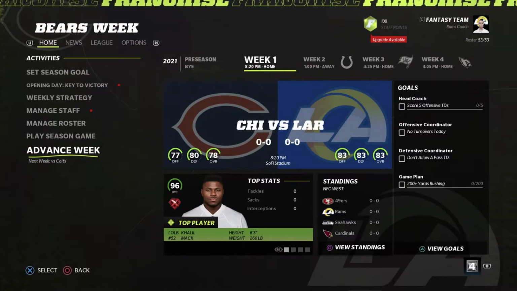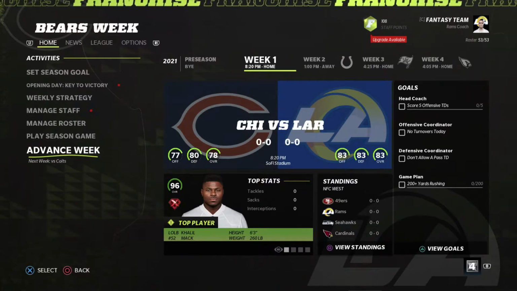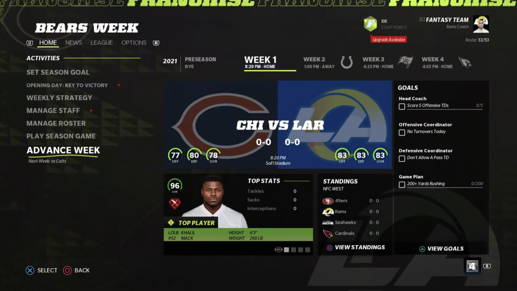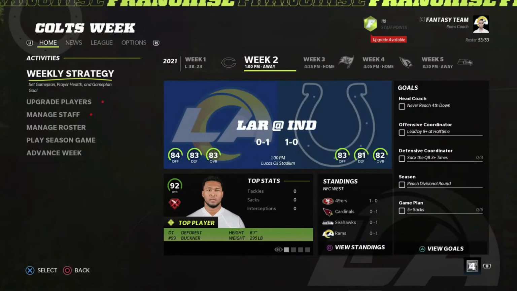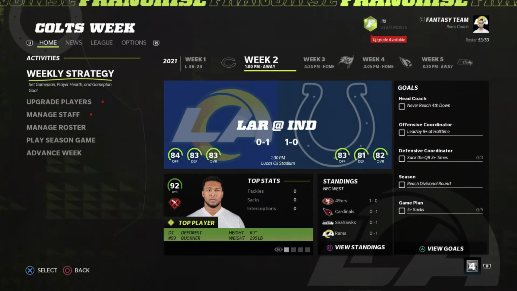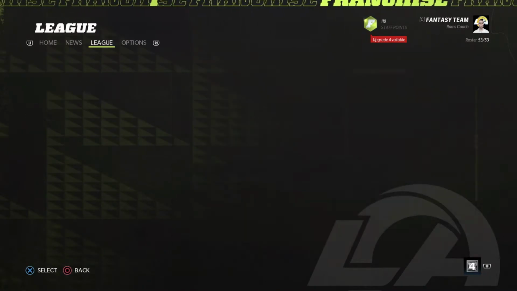Okay, so we got our first game against Chicago, and I'm thinking I'm going to sim these 3 games, and then I'm going to sim to the midway point of the season. So let's go ahead and check out week 1, see what my fantasy team can do. All right, so we're 0-1 in week 1. We lost 38-23. It's not really a good start for us.